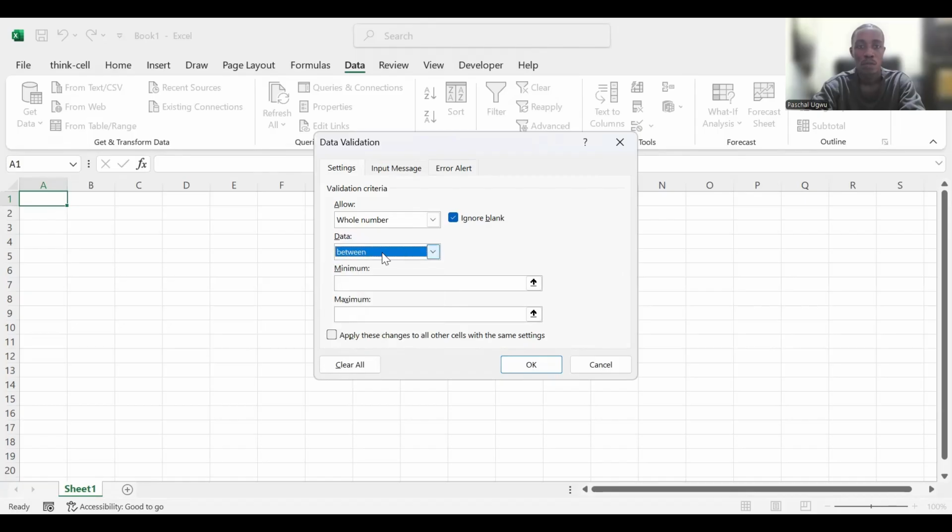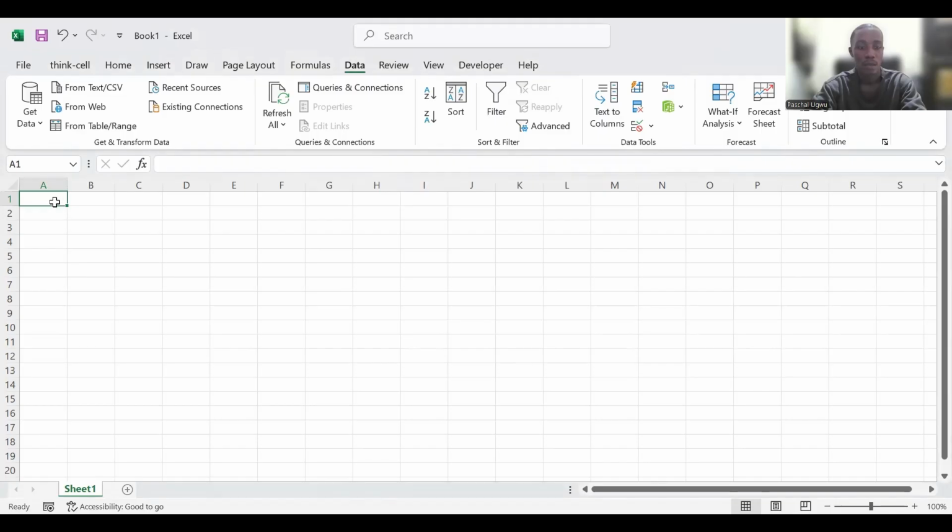In my own case, I want it between 1 and 5. So I don't want anyone using this sheet to enter numbers that are after 5. Understand? So I want it between 1 and 5. Here I can now click OK.